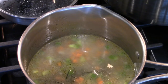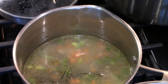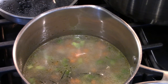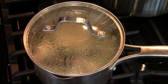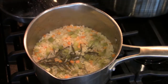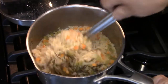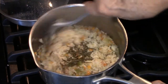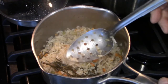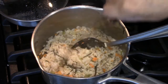That comes to a boil, but you don't have to watch and waste time on the video. So when it comes to a boil, I'll put the lid on there and simmer it for, like I said, 30 minutes. My alarm went off. Let's see if my timing is correct, as I guessed that it would take a half hour. Oh, that's good. Take one piece of rice, one little piece. Perfect.